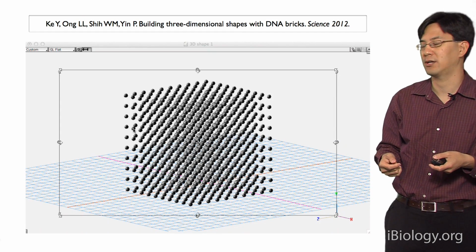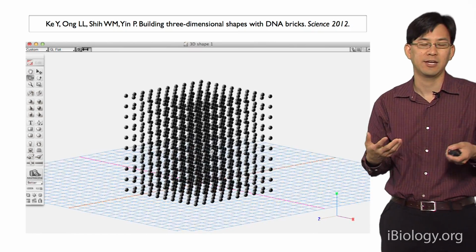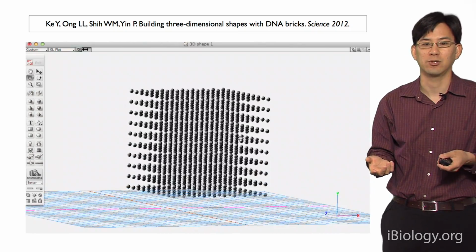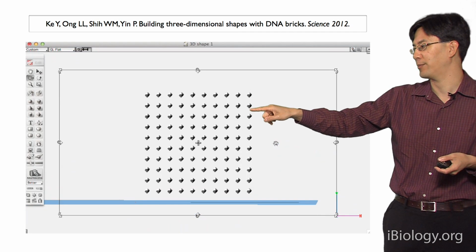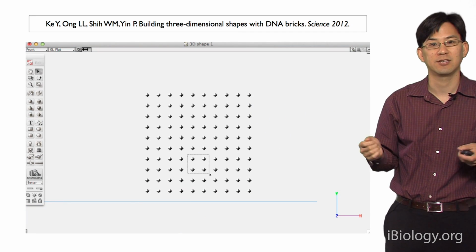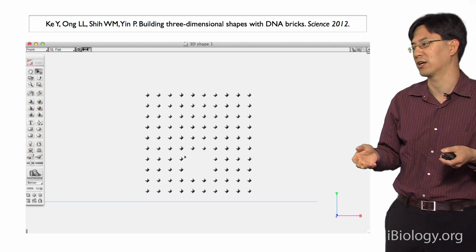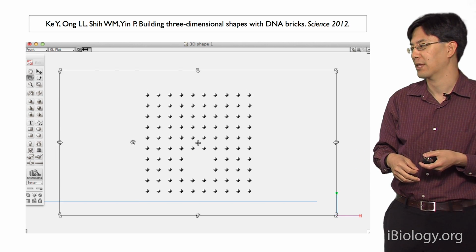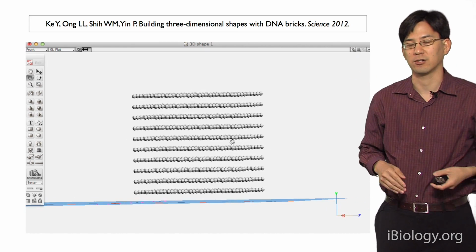For the three-dimensional structures, this is something that's still in progress, but what Yonggong did was he took his favorite three-dimensional rendering program, told it to render this series of volume elements, and then just what he's doing now in real time is he's carving channels into this cuboid structure. So he's just removing channels. And in real time, we can see him create two crisscrossing channels that are orthogonal.